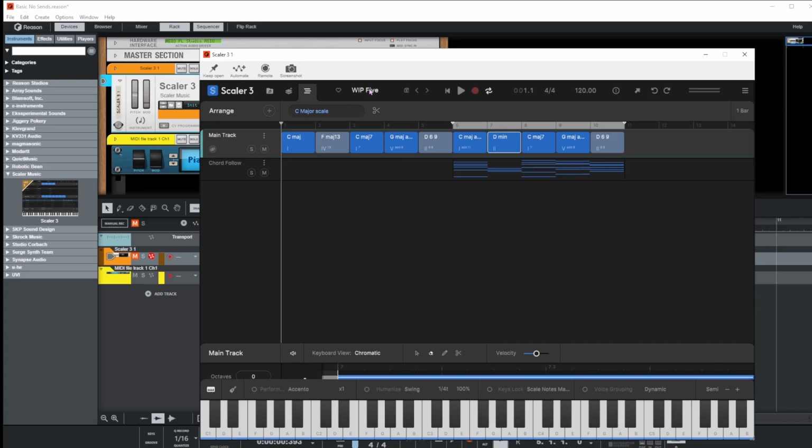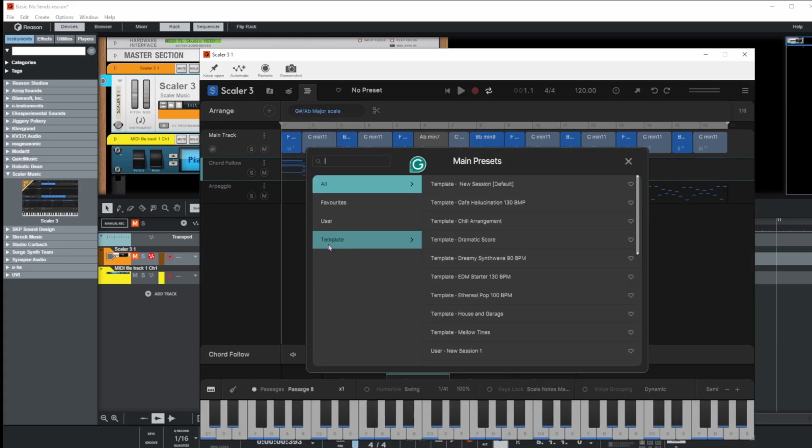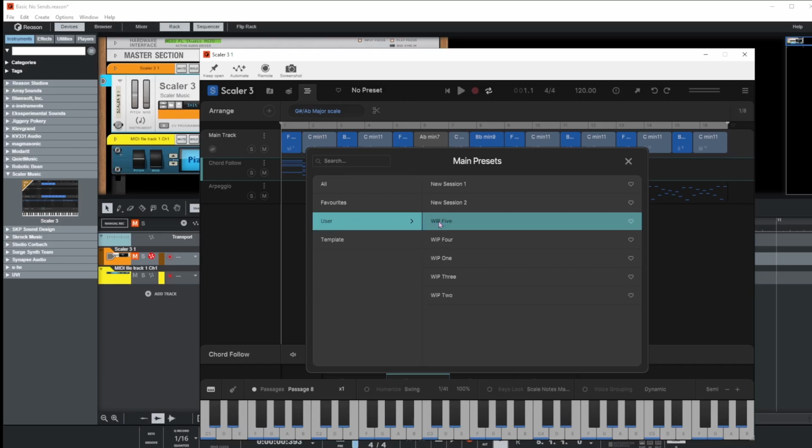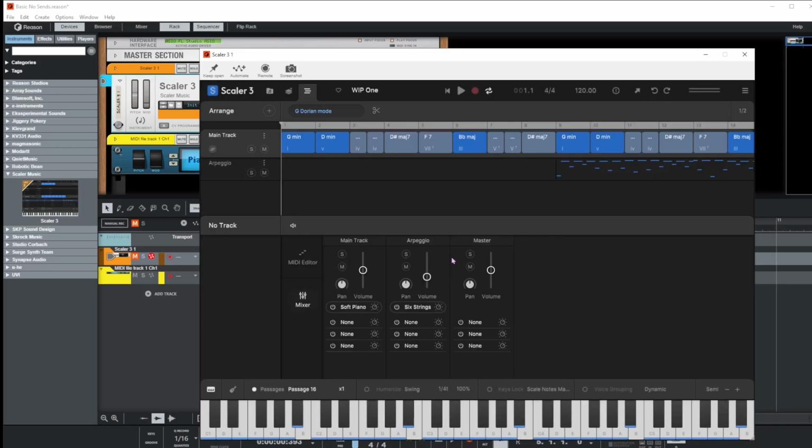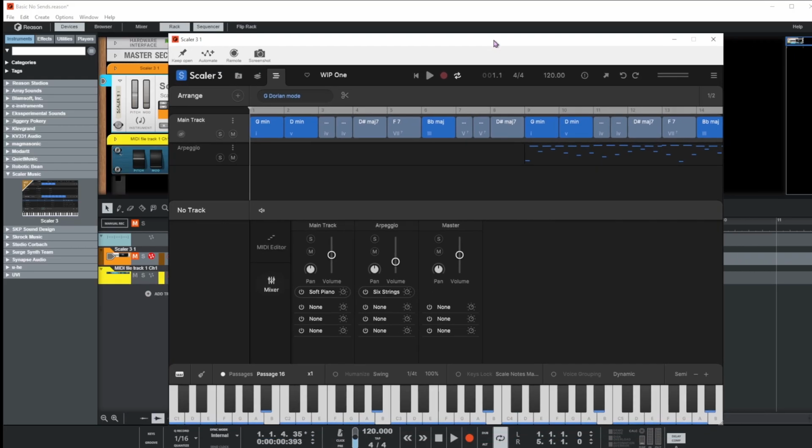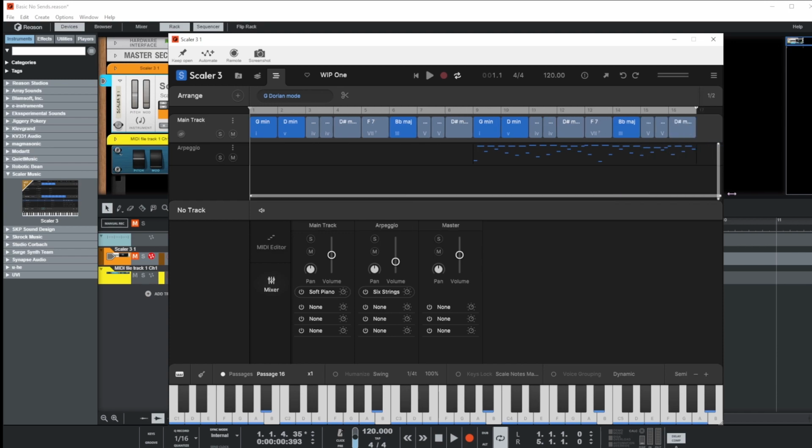If I want to load another project, I go into my user stuff again, and I choose maybe, I don't know, whatever it was I did the first time. It might take a couple of seconds to load. This is a really old computer. It's really slow, and Scala has no trouble running this at all. So here we go. This is work in progress 1, which is just a couple of tracks, I think. Yeah, it's nothing special going on, just things I was messing with.